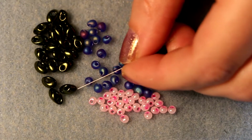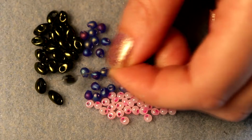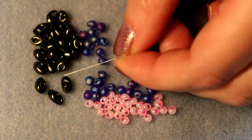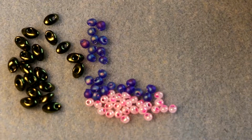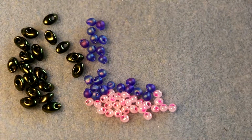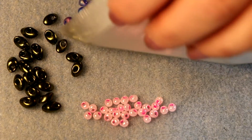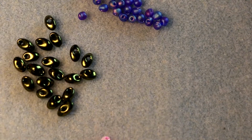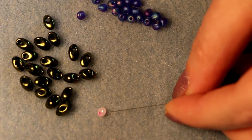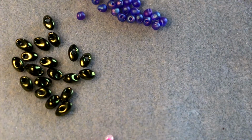It may sit differently, like for fringe work and things, it's not going to be as uniform. So it will sit just a little differently, which just might mean you need to think of a different way to assemble it if you're using it for fringe. I'm just saying because I use these a lot for fringe. So if I want to put a fringe on a beaded cabochon or something like that, then a lot of times at the end of each fringe piece, I might put one of these to finish it off. So they're quite good for that.